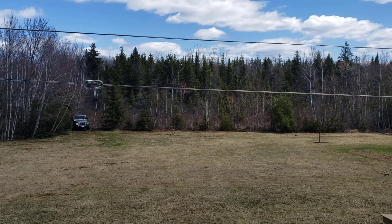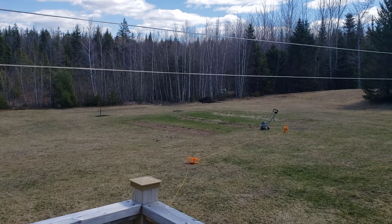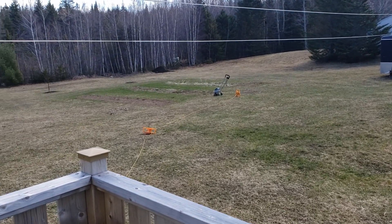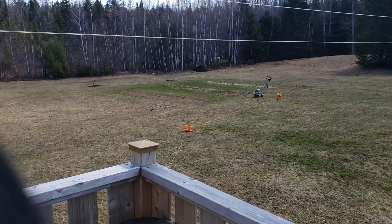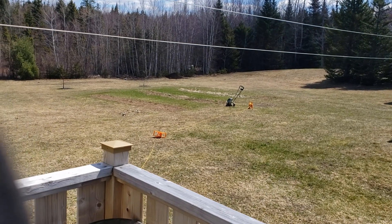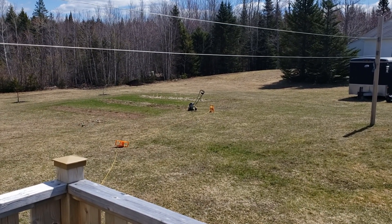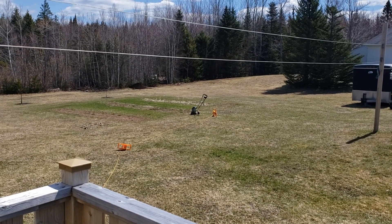Hi guys, nice sunny day here and I'm thinking it's time to start the garden. It's about mid-May and winter's really holding on — we had snow just a few days ago — but it's time to start tilling. You can see I did one row there and I'm about to start the second row. I'm testing out a new microphone because last time I was outside it was too windy. I'm going to set up the tripod and start tilling that center plot and get this garden started.